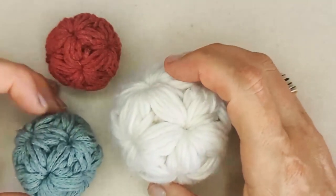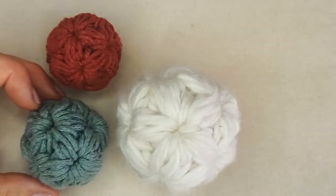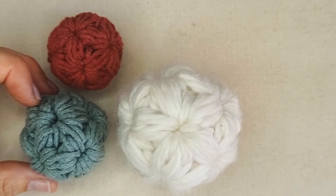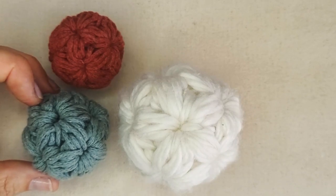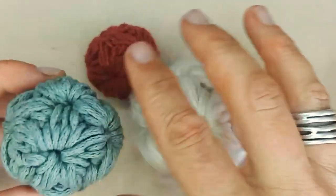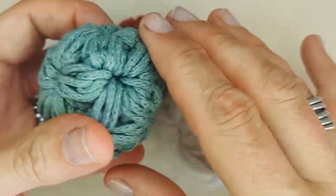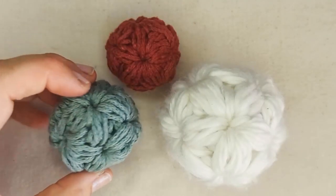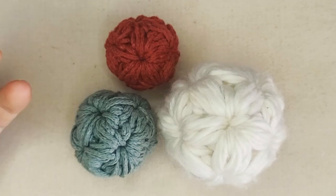The stitches and techniques that you'll need to know are how to make a slip knot onto your hook, how to create a chain, how to do a puff stitch using 3 times yarning over. And I'll show you that as we move through. And then we'll just be doing some simple hand sewing towards the end, just to tidy up our ball and weave in our ends. It's quite a well known technique. It's called the Jasmine stitch, and it's made into this ball. And it's probably for more intermediate to advanced beginners.